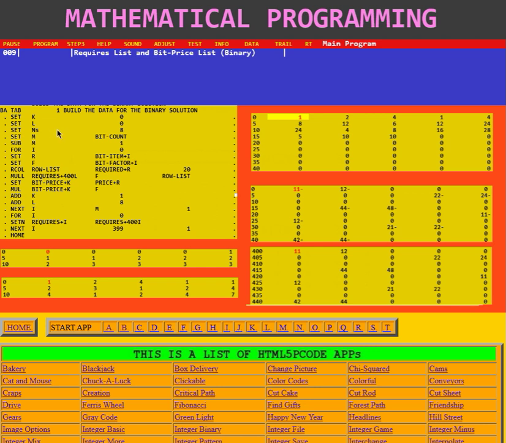It's used to tell it how many values there are in a sublist. For instance, down here, this multiply L needs to know how many values in row list it's supposed to multiply by F. And this row call instruction needs to know how many requireds from here are to be put into the row list.